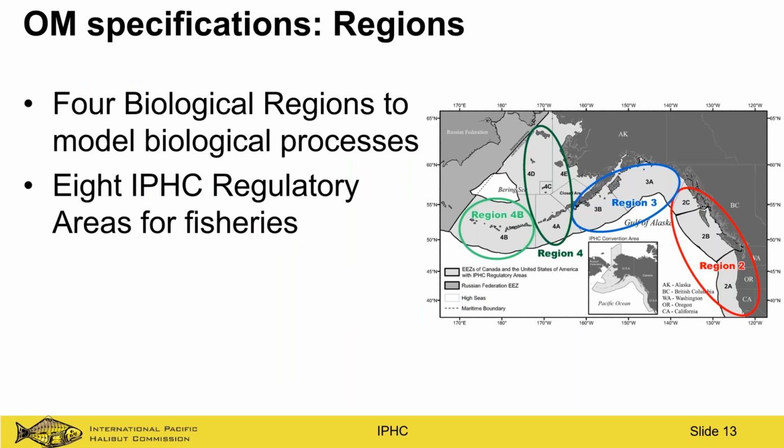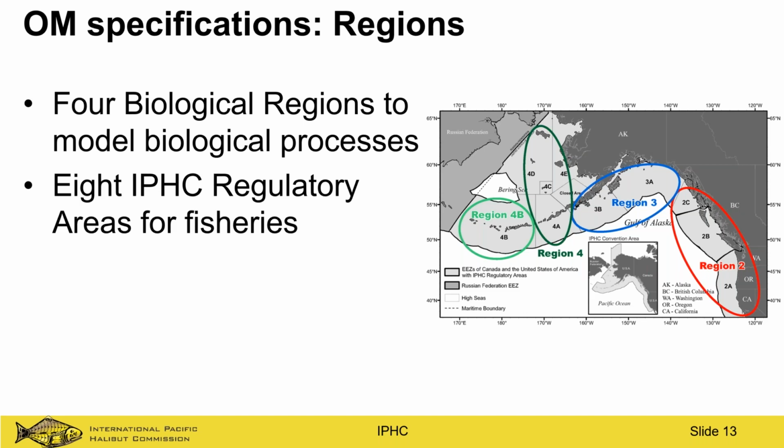But I want to point out a few things about the operating model and then show you some results of the operating model. And I do note that at SRB017 in June, we came to you with an operating model that had some issues, not only issues in the fitting and trying to get it to work, but had some coding issues and some errors that we had identified. We've now fixed those errors, and we're very comfortable that the operating model is working as expected, and we're happy with the outcomes of it. So we'll show you those in a moment.